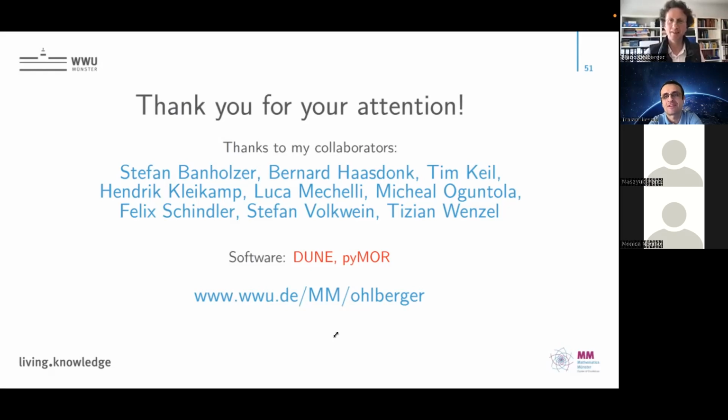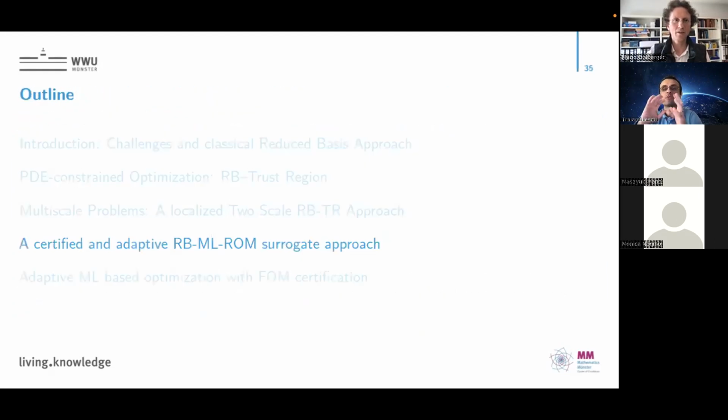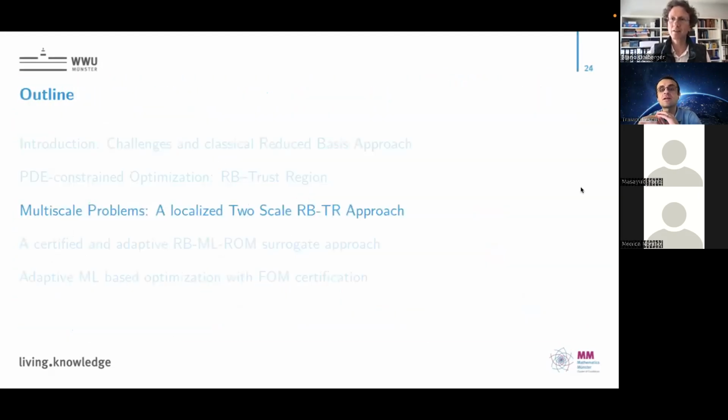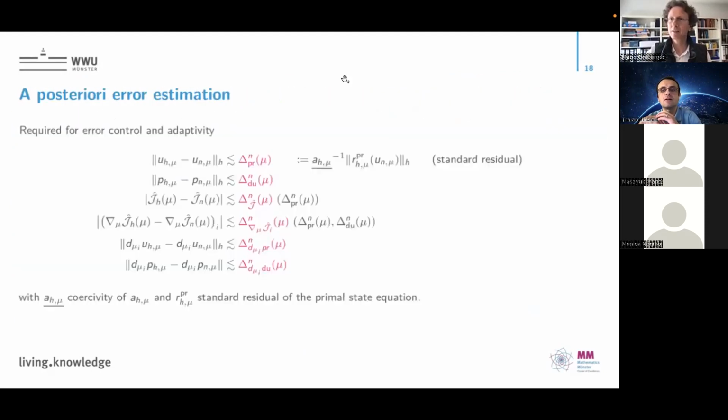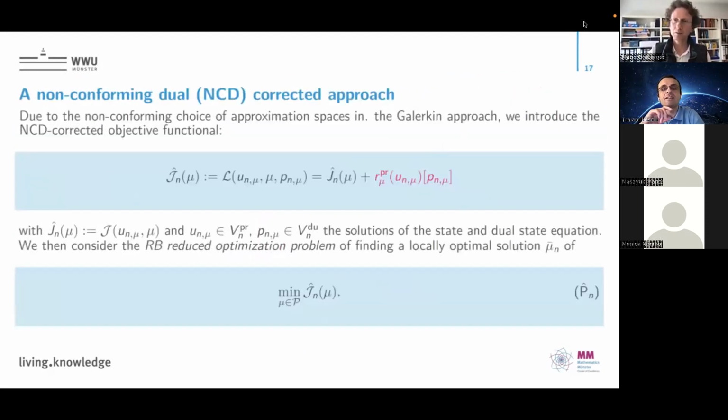This was a very nice presentation. Thank you. I have a generic question. When you talked about, I think this was on slide 17, you're talking about how you have to choose different test spaces and trial spaces, I believe. Yeah, right. So if I understood correctly, you're saying that the dual information is not included in the basis, and then you have to use this correction term, which I thought was very interesting. Yeah, so we tried different combinations.